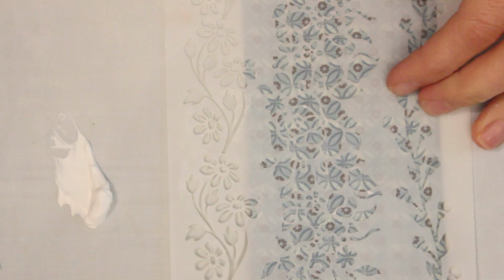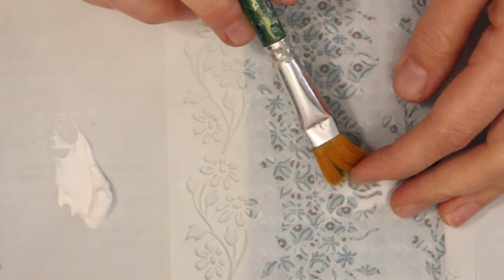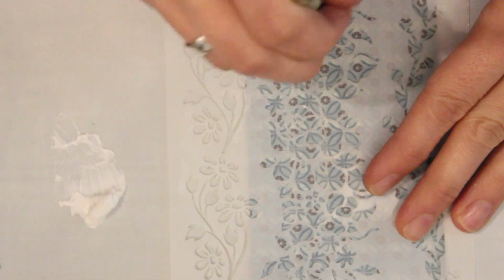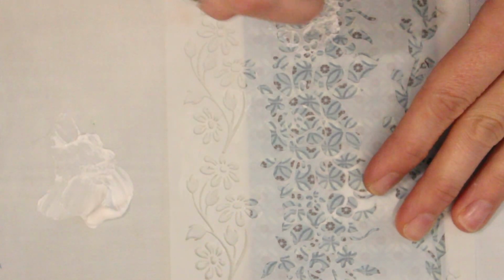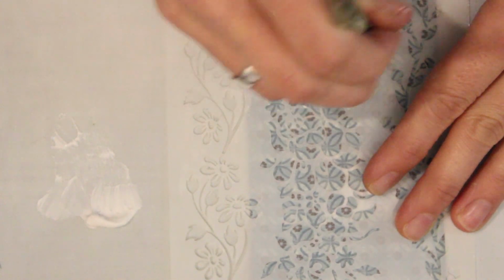Now, I really found that rather than using a palette knife or a spatula, stenciling worked better with a firm, dry brush and kind of a stippling action. So if you have any stipple brushes on hand, that might also do the trick. So I'm just going to come in here, pick up some of that cream paste, and stipple this right onto my patterned paper. So I'm using a bit of a pouncing motion.